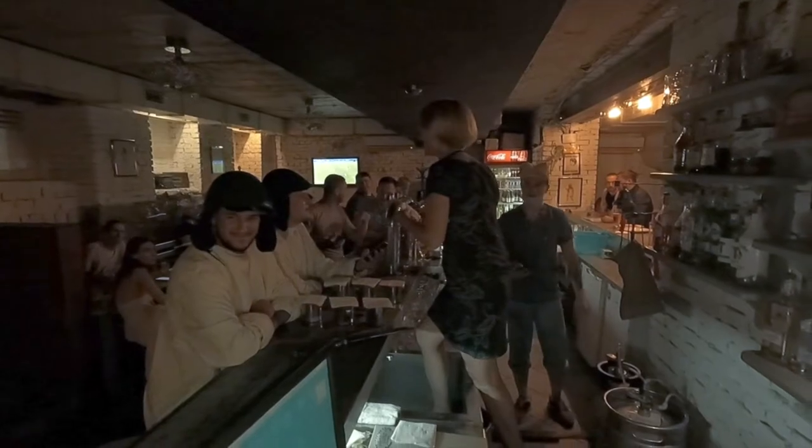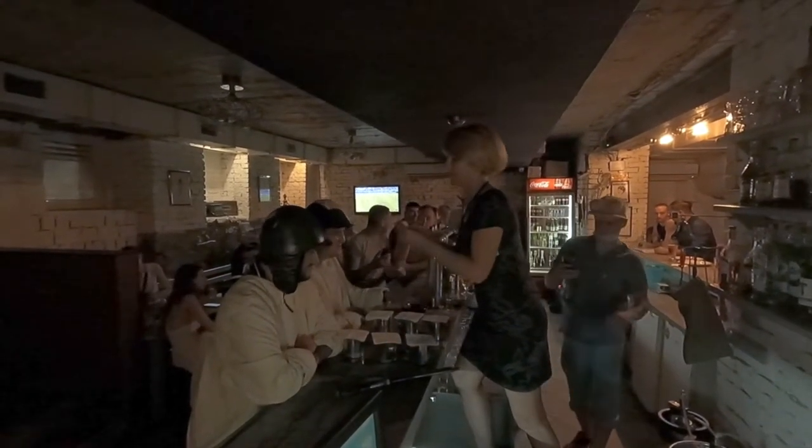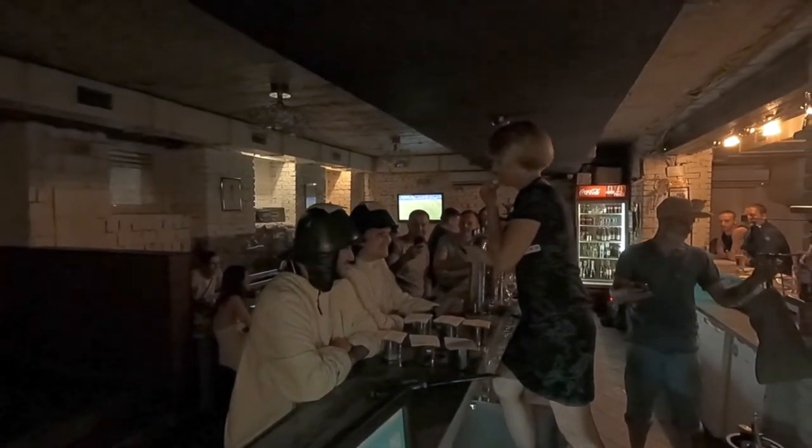And these two guys are getting a pretty well-known shot. It's quite common to see this while you sit there in the bar, and probably see it at least 2 or 3 times. So let's take a look at this kind of fun, interesting shot. And we'll meet up with you later.